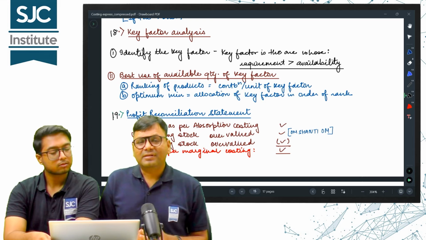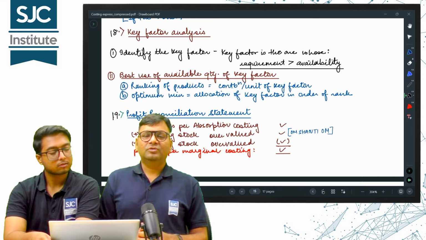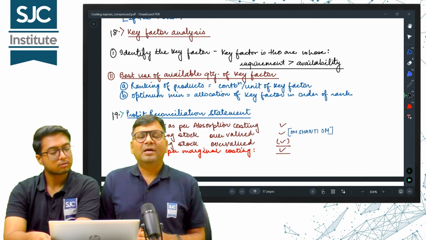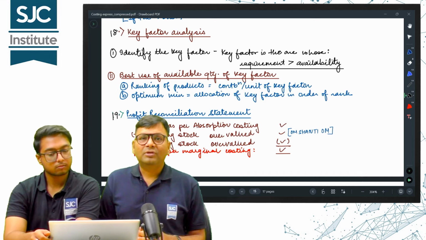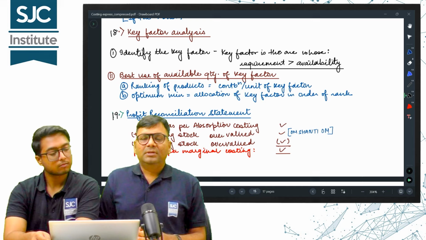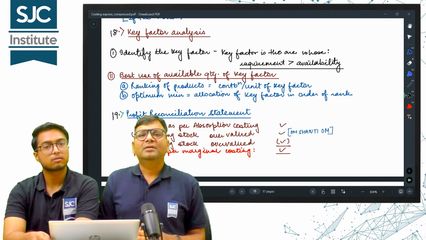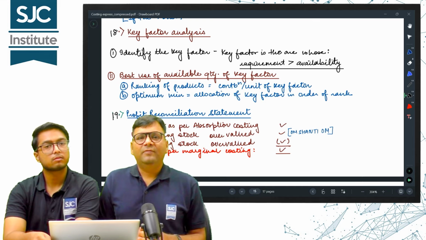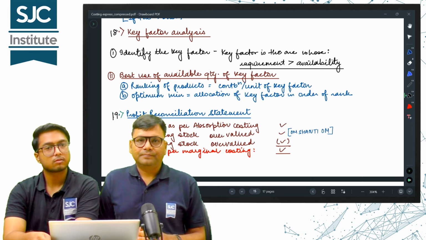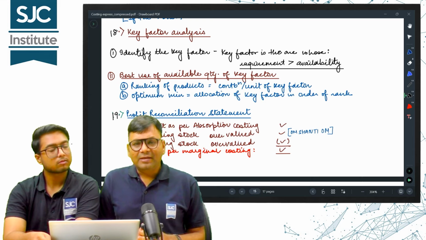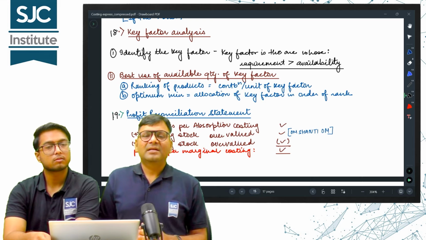So if multiple resources are given in your question, you may do some working by checking how many hours are required in labor, how many hours are required in machines, and compare it with available hours to find out the real key factor. Usually in our current level of studies, we have only one key factor. So say there is one identified key factor which is labor hours, then how will you proceed with the calculation?